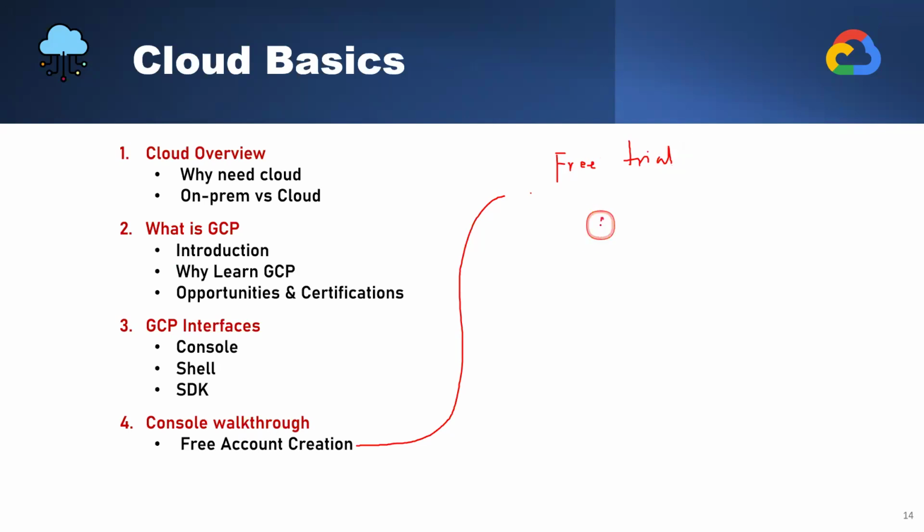This is for 90 days validity, and almost $300 they will give you, nothing but 25,000 rupees. So even for 3 to 4 persons working on the same free trial account, they will not be able to burn the entire amount. So that is an advantage. They cannot complete the $300 within 3 months. That is one thing.